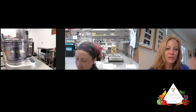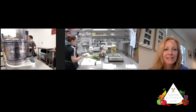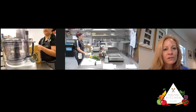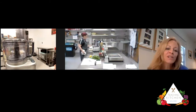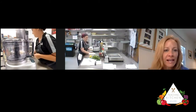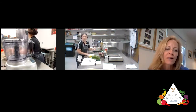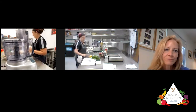And in addition to omega-3s, which is always the first thing that comes to my mind, it also is very high in the B vitamins, especially vitamin B12. It has a fair amount of vitamin D, which we don't get from many different types of foods. So that's another plus. It also has potassium, which can help with blood pressure, and phosphorus for bones. And it's not particularly high in mercury compared to some of the other bigger fishes. So it's definitely one of my go-to fish dishes. That's awesome. That's really good to know.